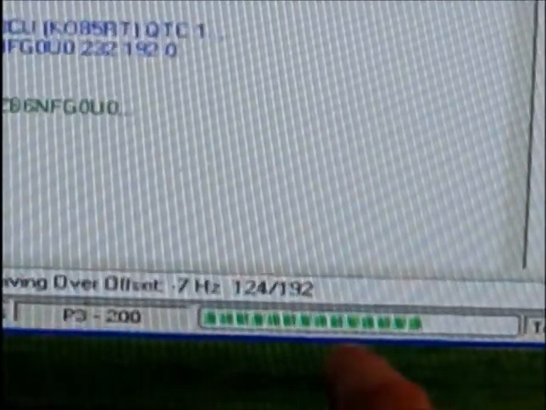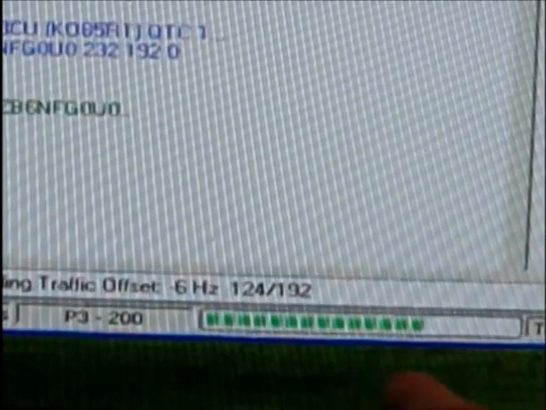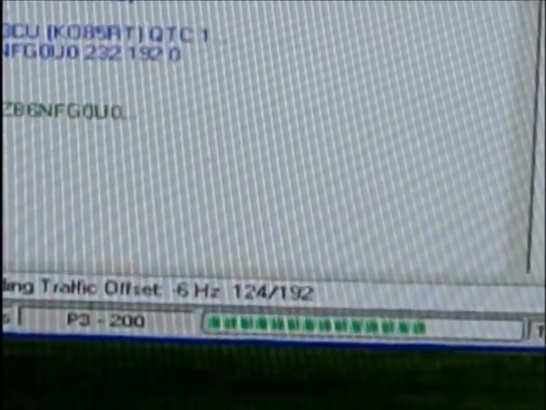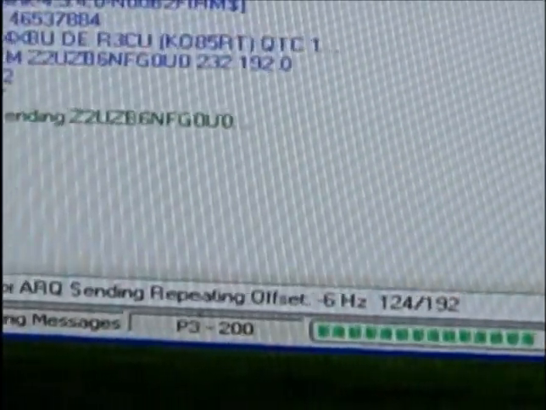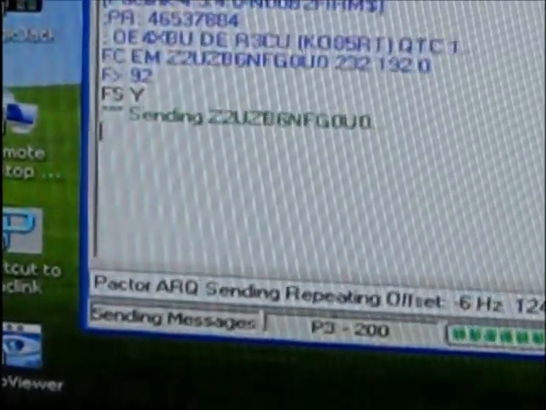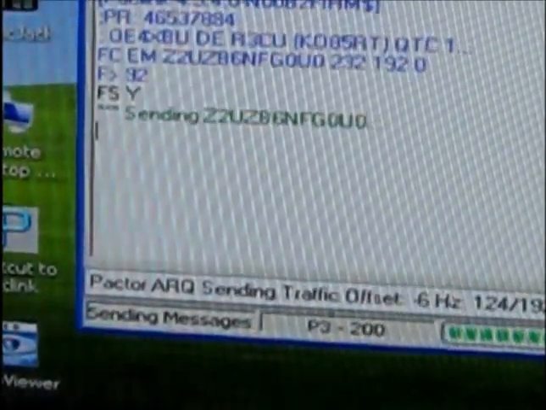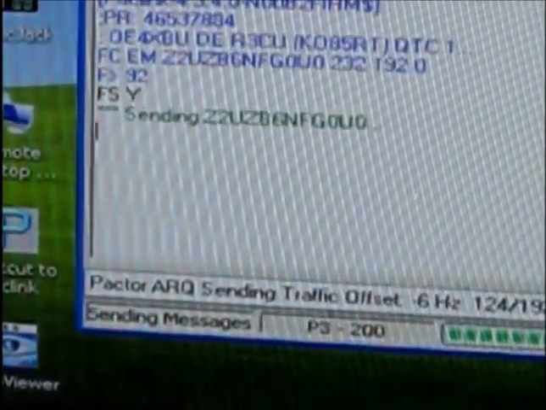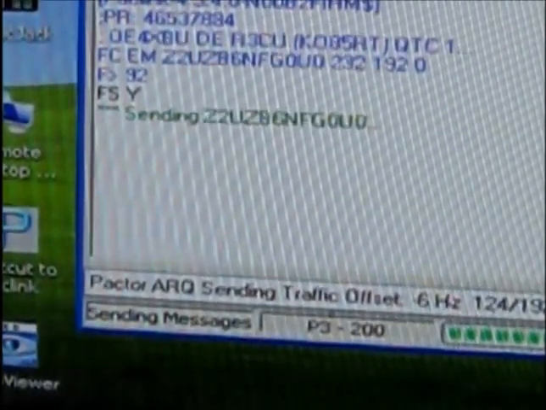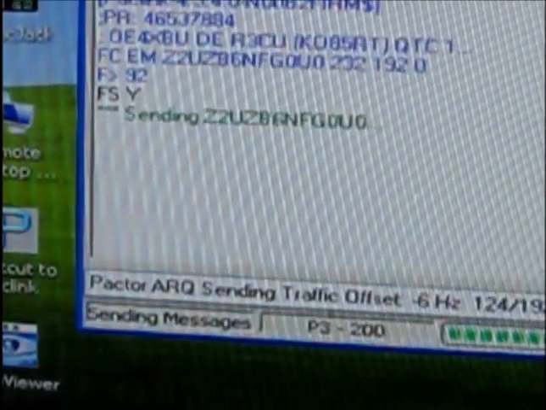And that's the send bar status of the email, sending messages. And you can see where it says sending. So it's not the clearest signal, but it is going.